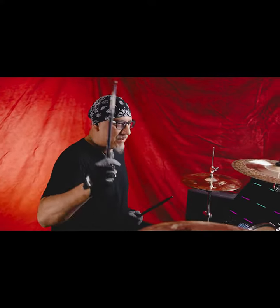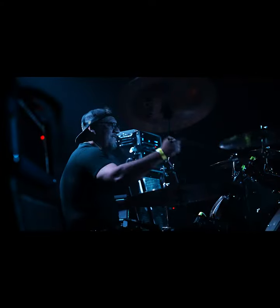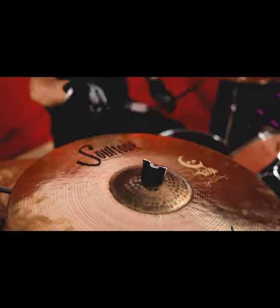So for my ride crash, I wanted something that was going to be not as bright. So I went with the Gospel 17-inch crash, and this is really good for just riding on it when I'm bringing the big swells. This one has the tone, and it's diverse from the 16-inch, so I get a good range of sound with the different ones.